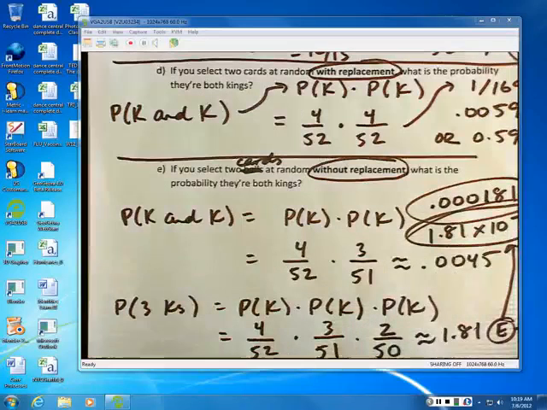So we've covered several different types of probability: theoretical, empirical. We looked at the word or when we were really just counting the possibilities. You can think of that as adding. And then we also focused on the word and.